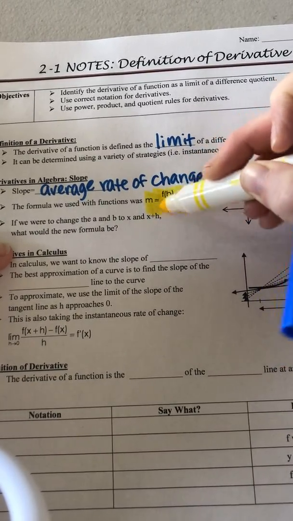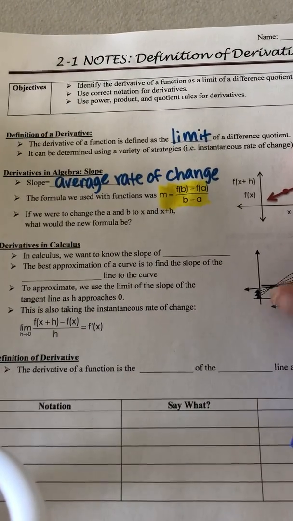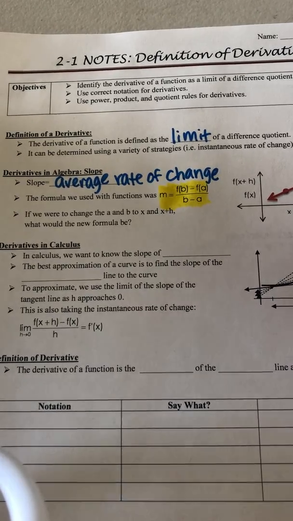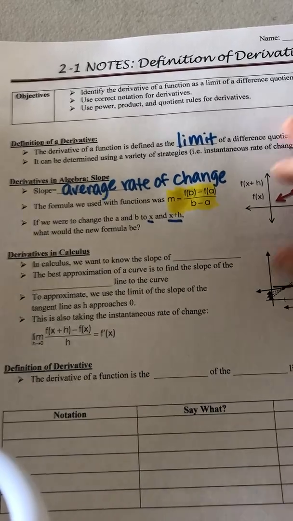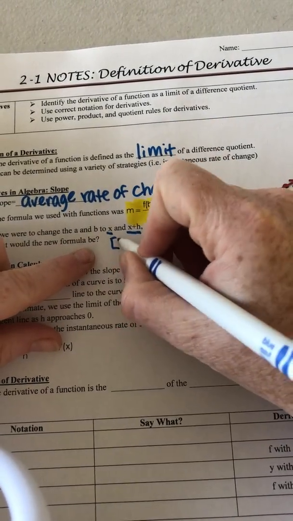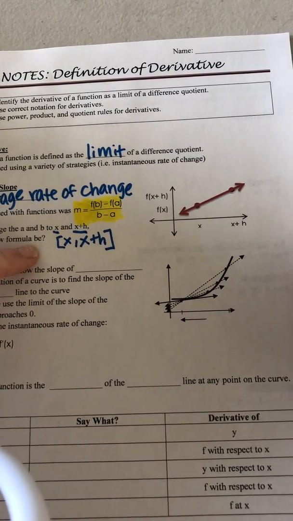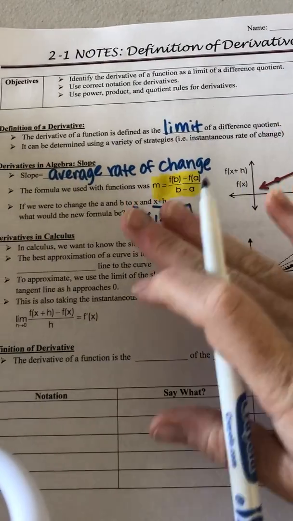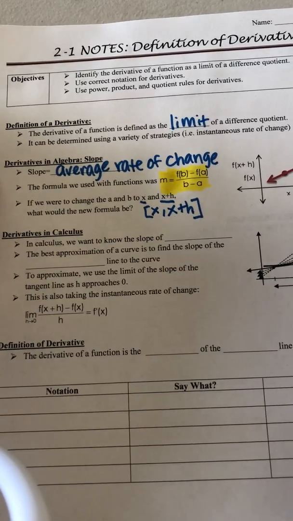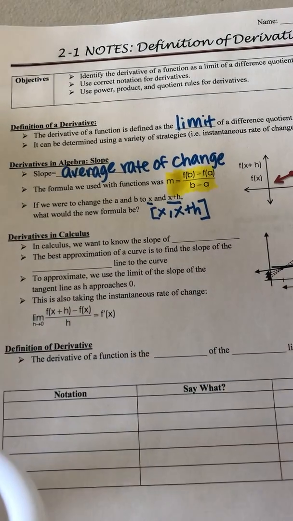And this is what we did last unit. Your slope is f of b minus f of a all over b minus a. Okay, but a lot of times, especially when we don't have a line, we're going to be changing the formula to x and x plus h, then taking a limit. So your interval is going to be x comma x plus h instead of from a to b. Like I said, we've already kind of talked about that with instantaneous rate of change, so that shouldn't be anything new.